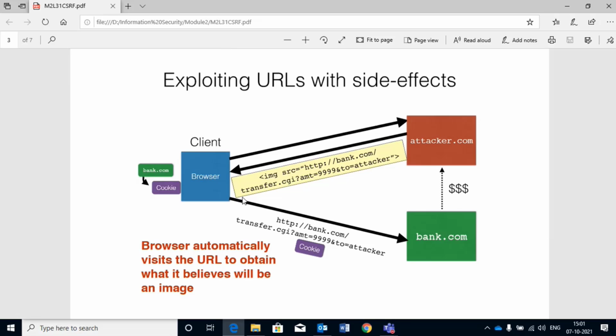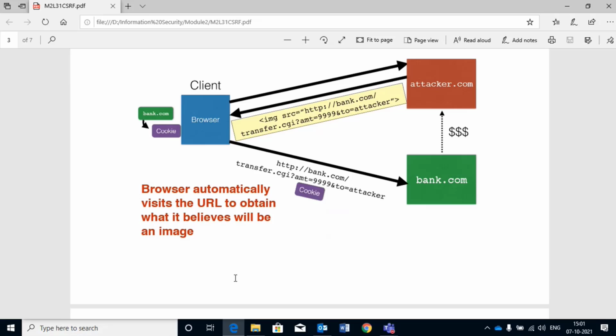You thought you are communicating with the bank, but if you see the URL, it looks like bank.com/transfer.cgi?amount=999&to=attacker. So the bank will transfer that amount to the attacker, and you will get the message from the attacker itself: transfer success. While clicking something else, if your cookies are not secure, you are losing a lot of money. They have control of your account and can steal the information. That is again a database breach.